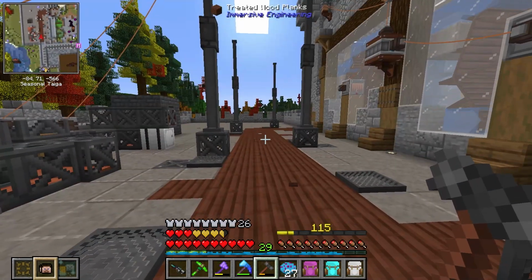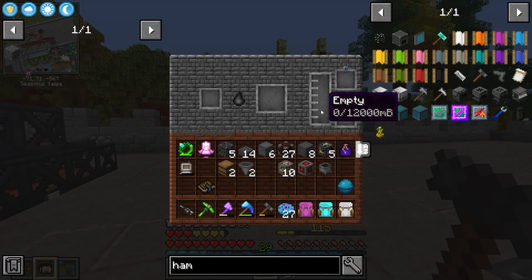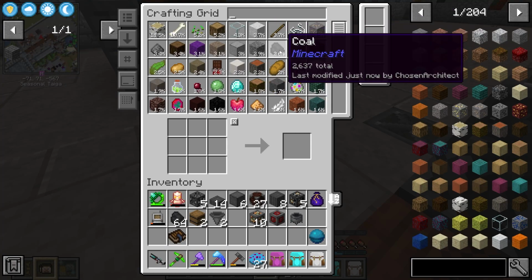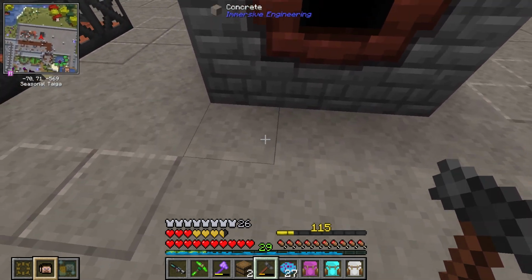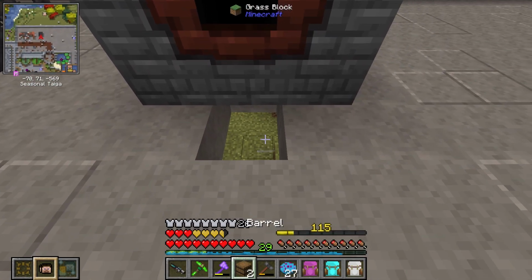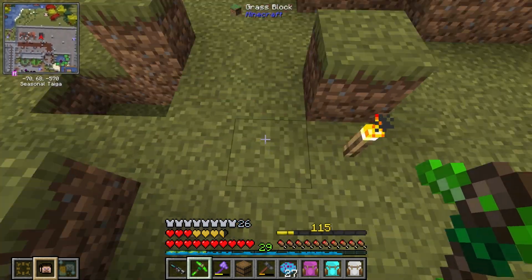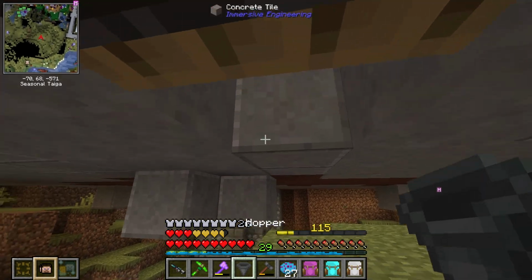Let's see, what is the best way to do this? If I want to maximize the amount of creosote, I think doing it in block form, but item form would be better. And I need to figure out a way to also get out the creosote, so the oil that this generates. So I'm going to go ahead and place this here. Down here, to simply automate this, it is just a matter of hoppers should work.